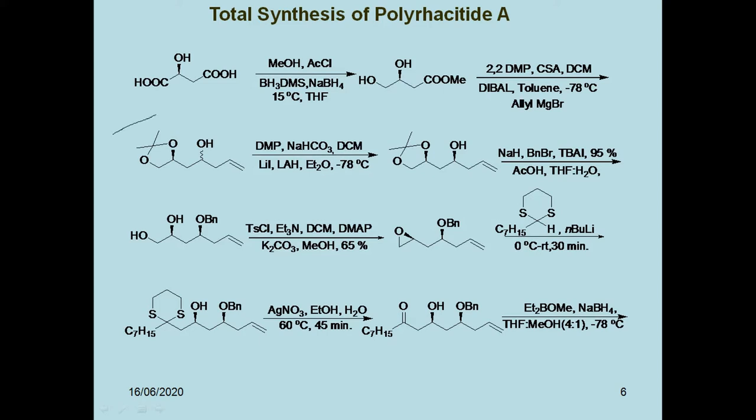First I have taken the malic acid, and malic acid is subjected to Burundiumous condition. Sorry, first you have to treat this compound with methanol acetyl chloride. So what will happen is methanol acetyl chloride will generate dry HCl. In the presence of dry HCl, methanol and acid will take place, esterification takes place. So you will get ester here, CO2Me, you will get ester also here.